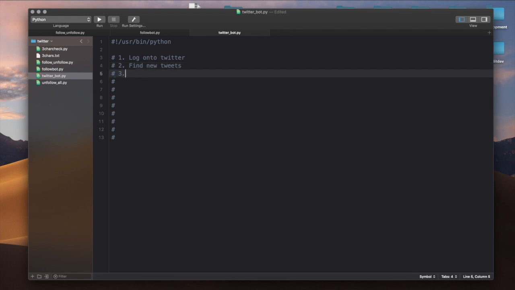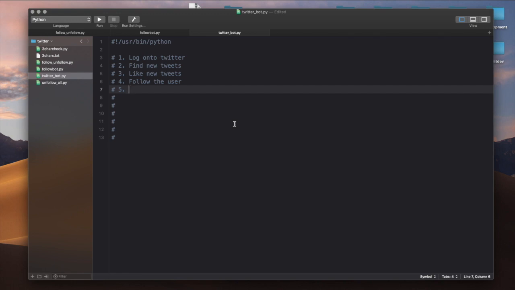Step 3, we want to like new tweets. And then after we like the new tweet, we have to follow the user, because that's how you gain those followers, when they follow you back.